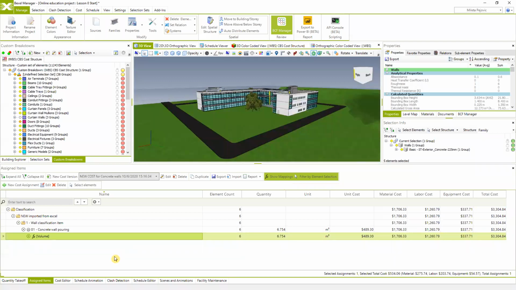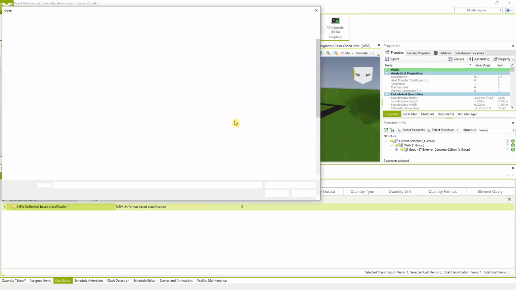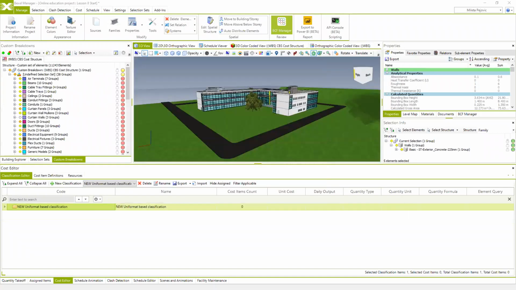And of course, if you import entire cost classification for entire project, if we import the uniformat classification, for example, from the Excel spreadsheet, let me just try to find it. You'll be able to see how the system automatically calculates the price for entire project.